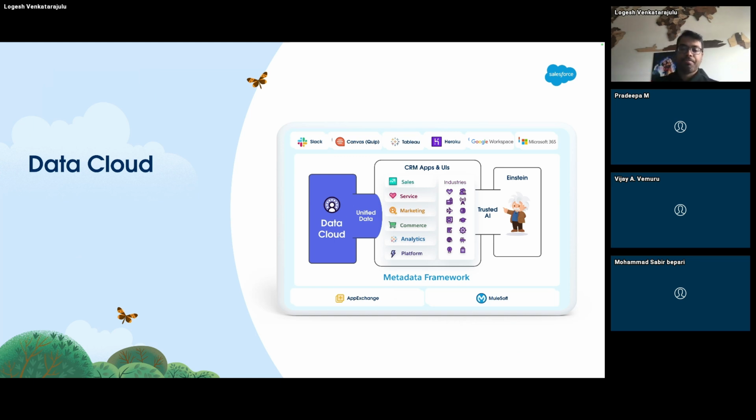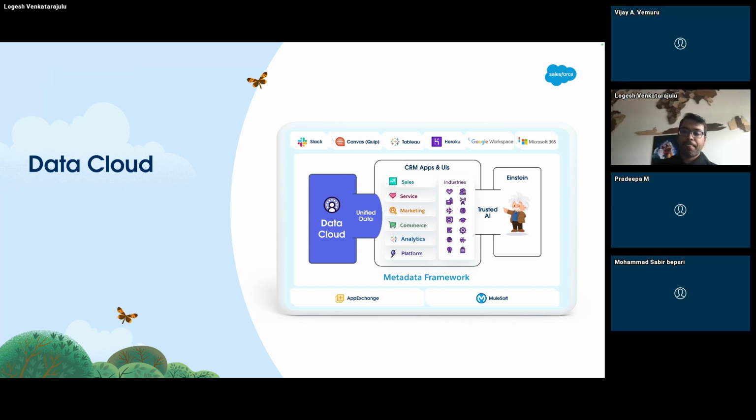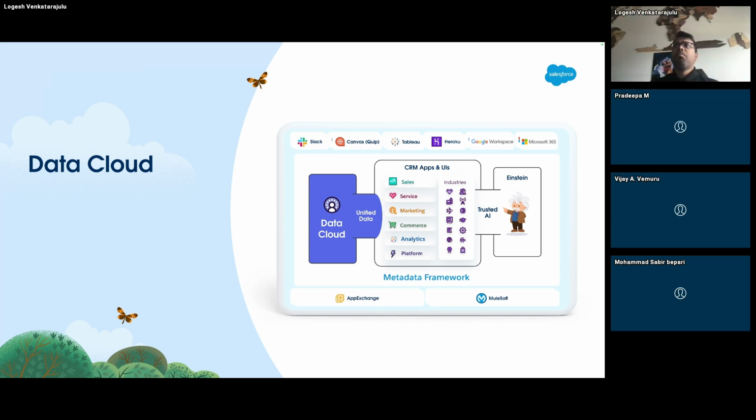Got it. Okay. It's because a lot of companies only keep two or three years of data and then archive the other historic data, right? Yeah. So I'm just thinking, is Data Cloud a right use case for such cases where you have older data that you want to keep for compliance reasons, but at the same time you don't want to have it outside the platform? This has been a common theme in large enterprises: how much data should I keep in Data Cloud?